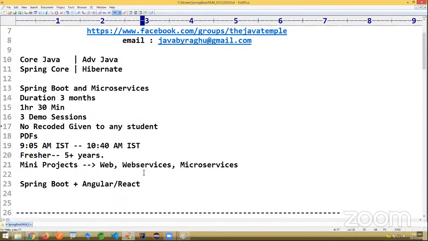If you want more experience, first finish this course, and we also have one separate project batch. From there you can get it. Spring I'm not taking here, but Spring Core basics and Hibernate basics I'll give here. AWS and DevOps I won't cover here, you have to learn that separately. Spring Core I'll cover here, whatever is required for Spring Boot.